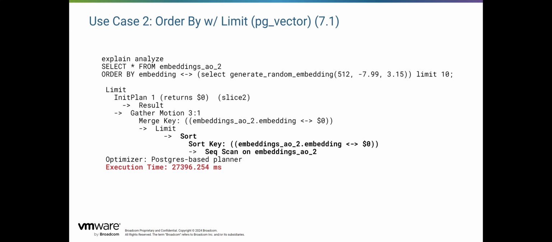But here, for example, we again use sort to do those PG vector issues because we didn't want to use the PG vector index, because the cost model was off for AOCO tables. So this is the similarity search, right? Where, for example, you have a text and you're looking for similar text in the vector format. It's an index search, but it still had to do a scan here, it looks like. Correct.